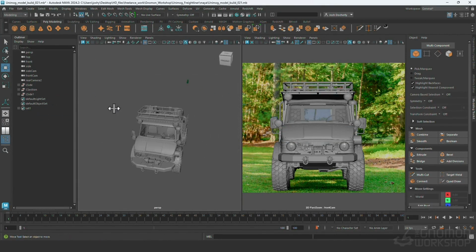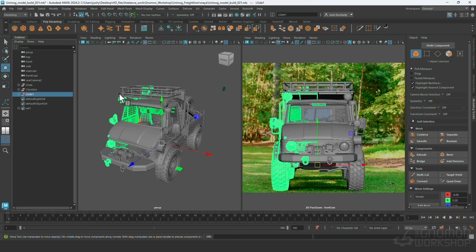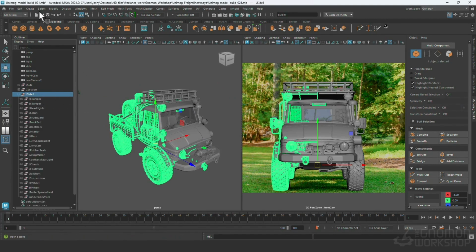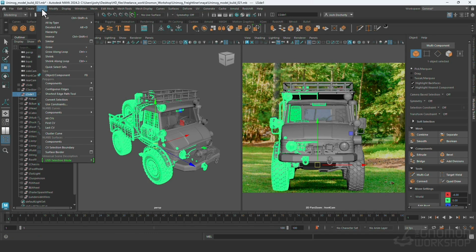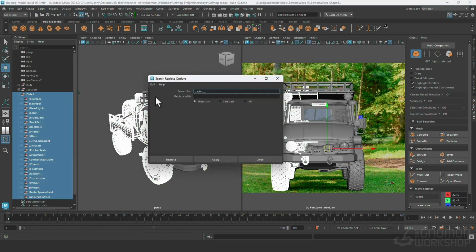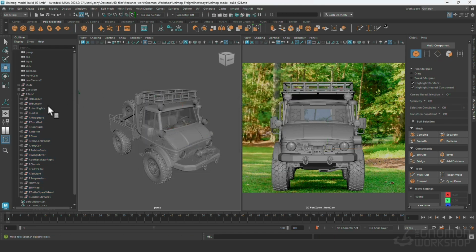After I combined and welded all of those pieces in the center, I've added them back to that central group and renamed them to C parts. And now we can take our left side duplicated group and rename that. All we have to do is select the hierarchy again, go to modify, go to search and replace names, and type in L because that's the letter we want to replace, and we want to replace that with the letter R. So capital L, capital R, make sure that it's hierarchy selected, apply, and just like that it's swapped everything out from left to right. All of those pieces that we named before have now gone from left parts to right parts. That's how easy it is.